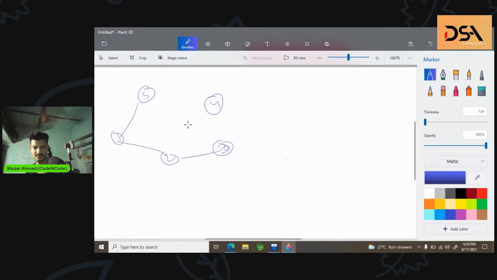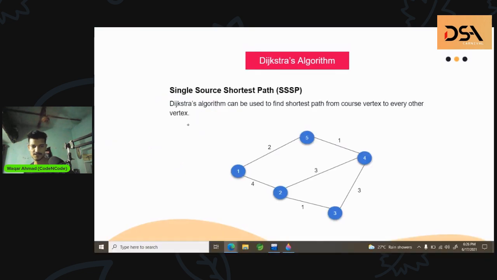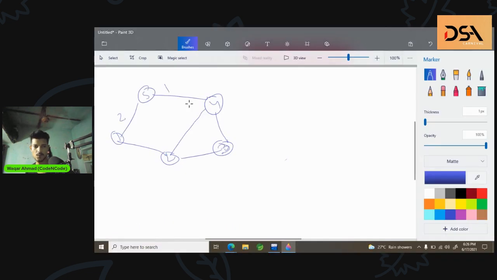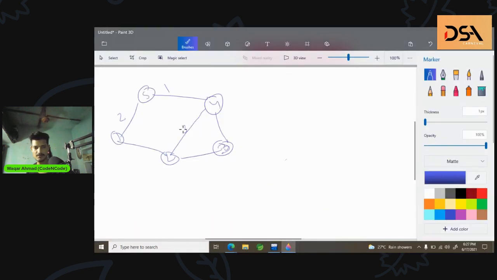It is connected like this. Then 2 1 3, and then 4 1 3, 4 again 1 and 3. So this is the graph. Let's make 3 more readable.